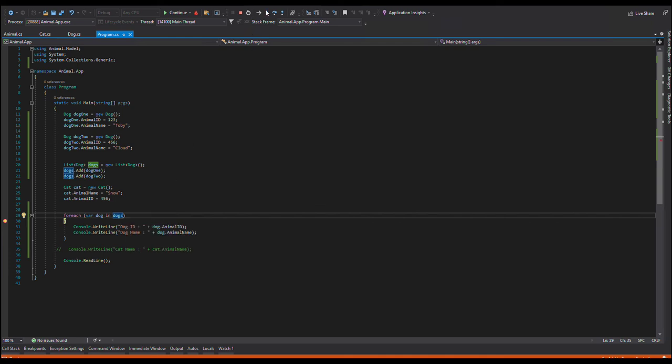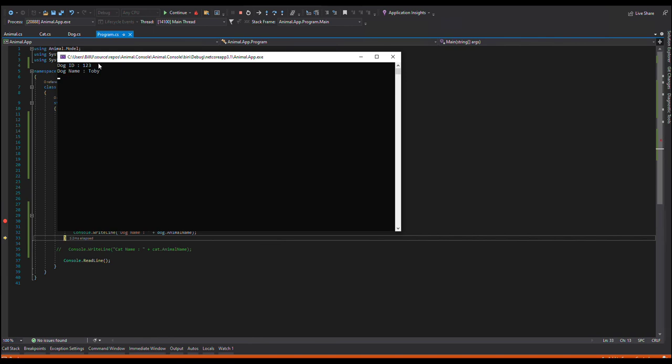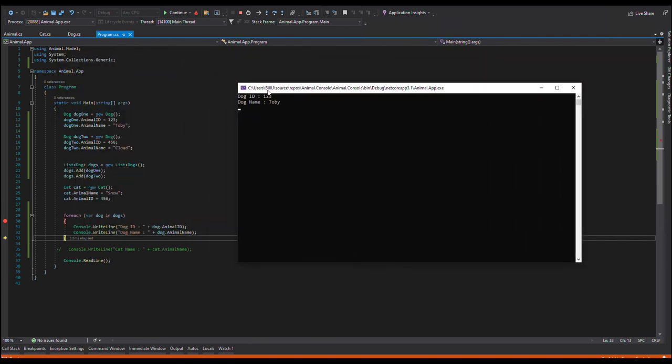Now if I go up and step over, or press F10, it will go through each line of the code. Now you will see that it has written something. If you bring up the console from the taskbar, it should have printed the first iteration, because the first loop has run the code already.